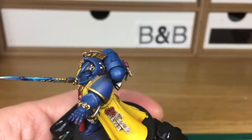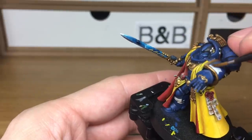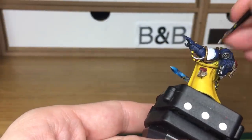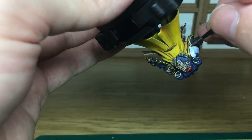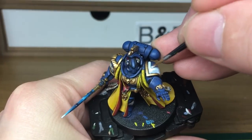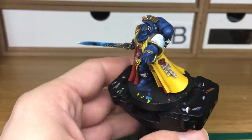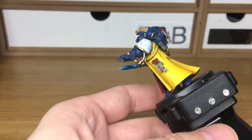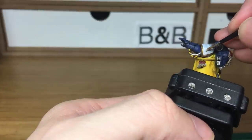Now, being Lamenters, this unfortunately means that we're going to have to paint it white, so it may take a couple of layers to get it smooth. If it does, just keep going until you're happy with it, then we can start working on the checkers. When we come back, we'll have all this white finished.